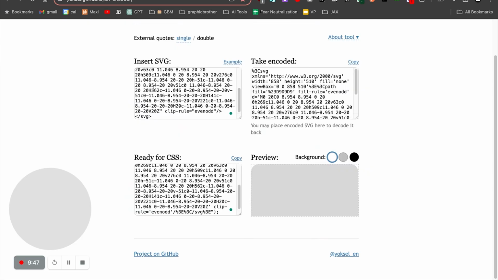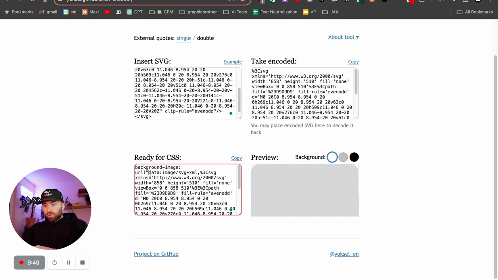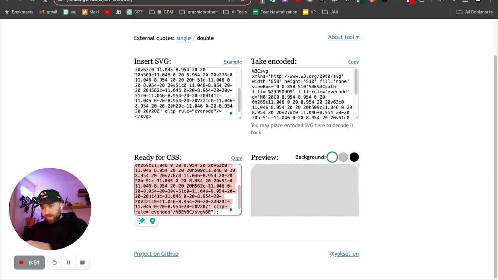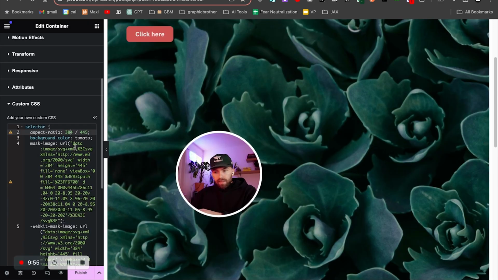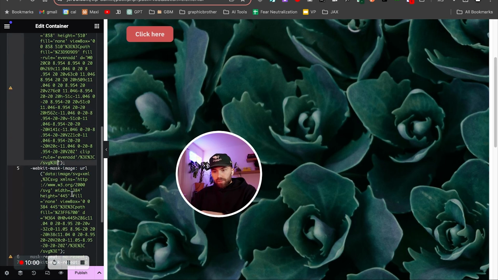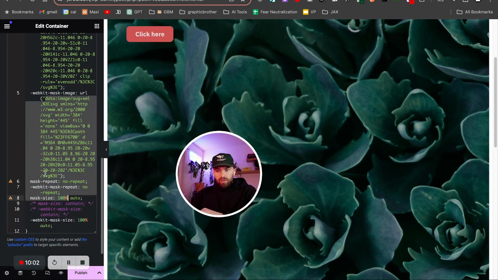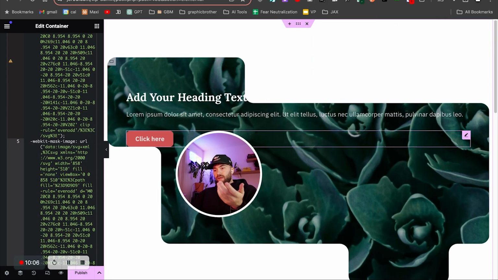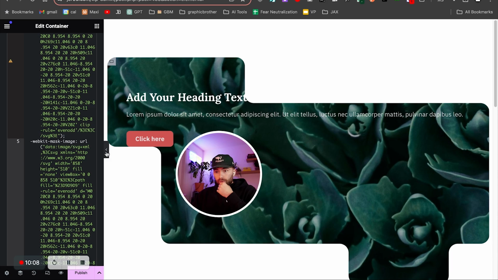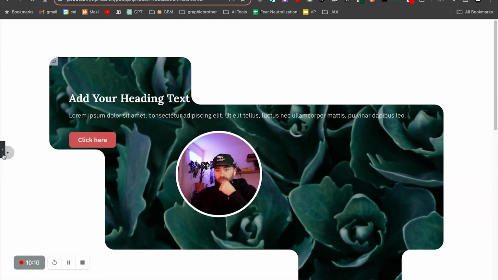So what we're going to do is go over to our URL encoder and copy and paste just kind of this data section inside the parentheses here. We're going to add this in the mask URL. Boom, you see nothing changes. Then we're going to add it inside the webkit mask URL. Boom. Now we have that. And now it's always going to be 100.